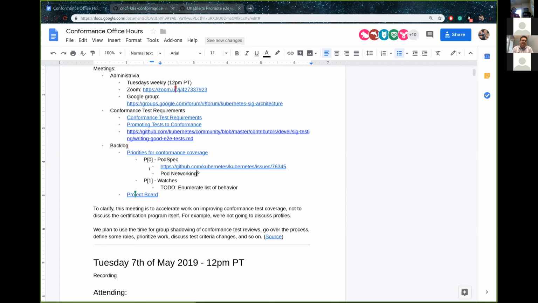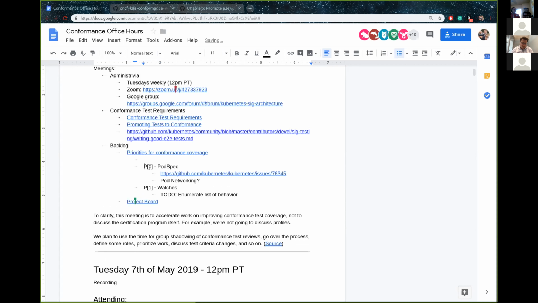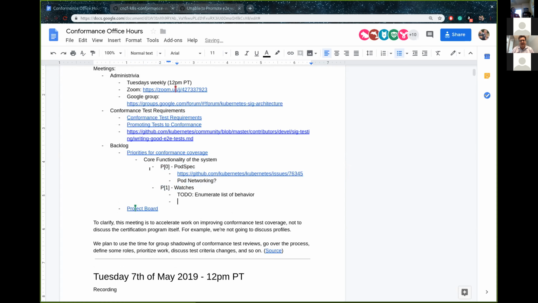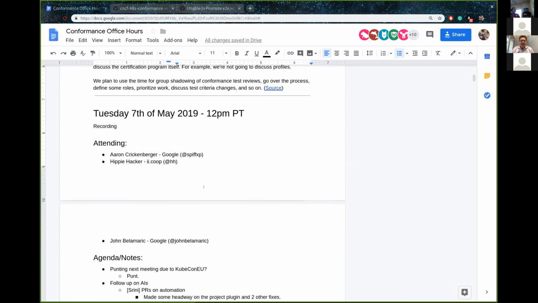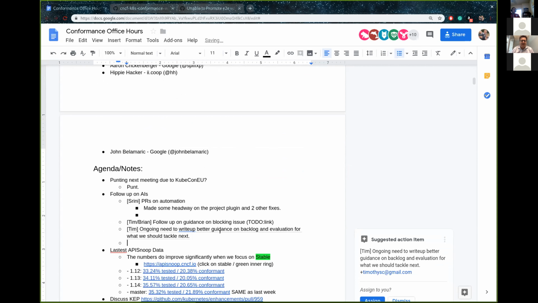So, having tests that cover that core functionality of the system actually working is definitely needed, and it's hard to tell whether we have that coverage now or not. As my own agenda item, this is kind of the goal of the KEP that I started, for listing out what those behaviors are in exquisite detail, and then we can match those to the tests rather than combing through the entire content of the test code to try and figure that out.